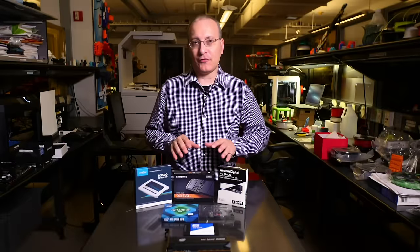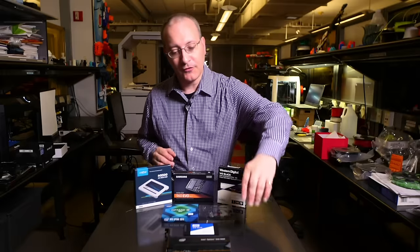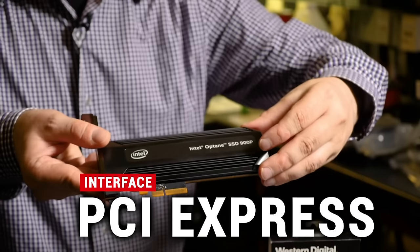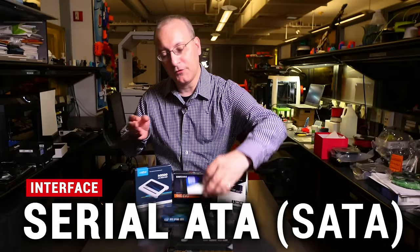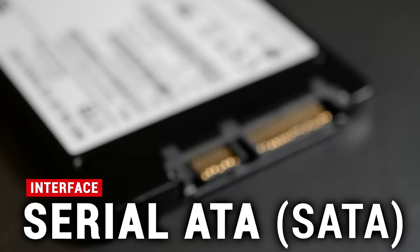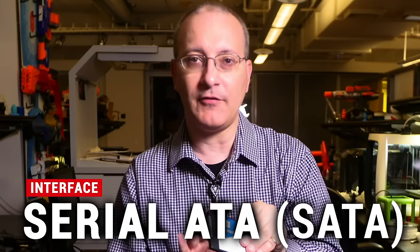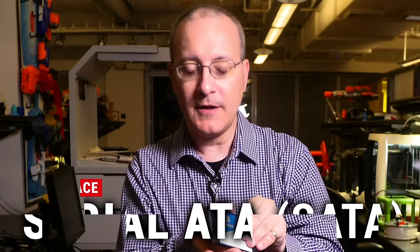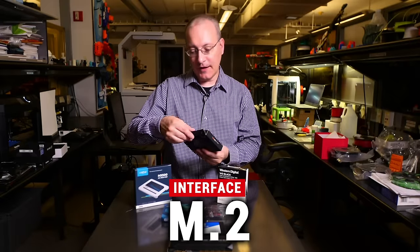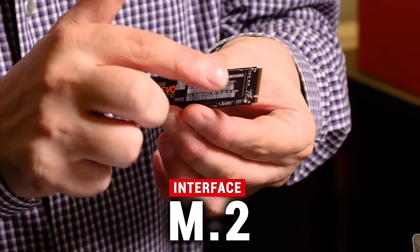Form factors are not necessarily the same thing as the interfaces on these drives. The interface is what is actually used to connect to the laptop or desktop that you're installing the SSD in. For example, this is a PCI Express interface and can only fit in a desktop. This model uses what's known as the serial ATA interface — you can see on the edge there's a blade connector. It's actually a two-part connector: one part is for the power delivered to the drive and the other half is for the data. The M.2 drives, on the other hand, use a single bladed connector on the end, which goes into a slot on the motherboard.